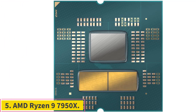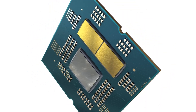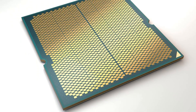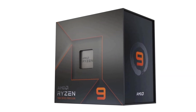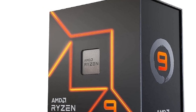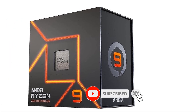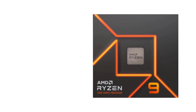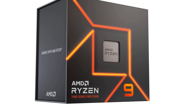Number 5: AMD Ryzen 9 7950X. If you want to build a PC around an AMD processor capable of the best possible performance that AMD has to offer, regardless of cost, then the Ryzen 9 7950X is the right option for you. It is unquestionably AMD's fastest consumer-oriented processor, packing 16 CPU cores, 32 threads, and a blistering fast 5.7 GHz clock speed. It's also on AMD's new AM5 platform — the first socket revision for AMD desktop chips in many years — and can bring the benefit of DDR5 memory on compatible boards. The Ryzen 9 7950X is the best option from AMD for CPU-intensive work, including compiling software, heavy multitasking, and content creation like rendering videos and editing images.